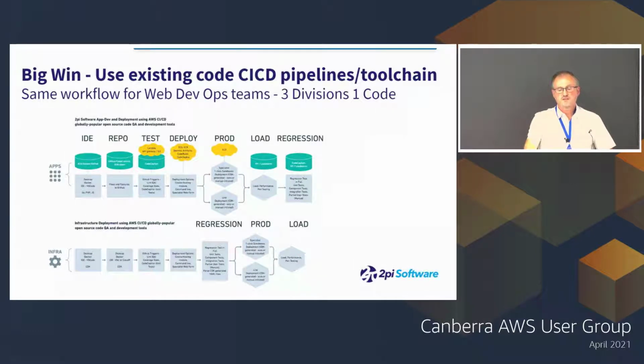For our business, and I suspect other businesses that are in the habit of writing software, this is the really big win, because now our ops team and our software engineering team, and indeed in our case we have a web team as well, can start to get through the day and do what they need to do in a similar sequence. And we can treat the asset that they create, which is ultimately lines of either HTML or Golang or whatever it may be, in this case CDK in TypeScript.